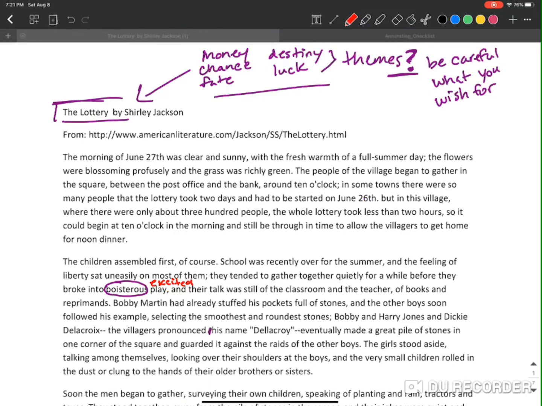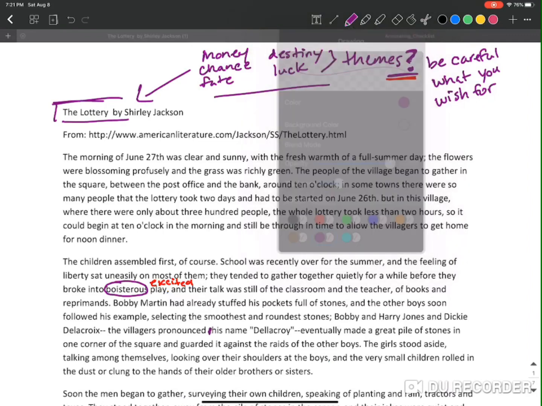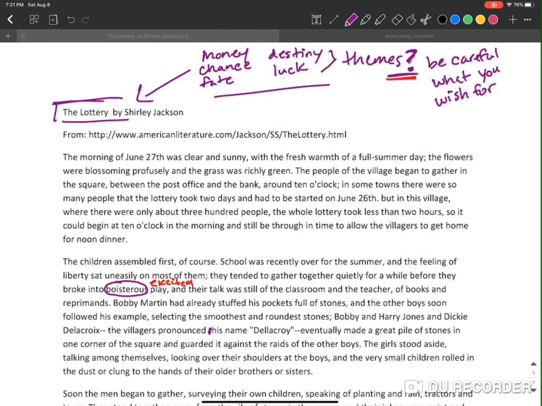Either way, I can honestly say I very seldom read a text once. It's just like this. Remember how we were supposed to come back to this question mark? If I read through and I did all that stuff, I would want to come back to all my question marks, to every single one of them, and to identify whether or not I was right about them, whether or not I had good predictions about them.